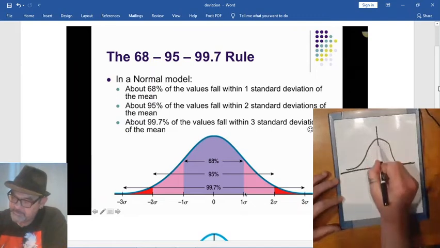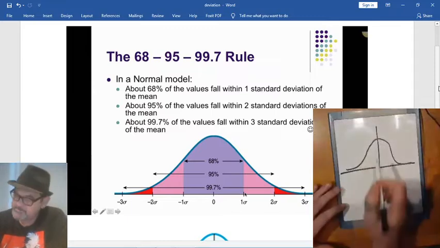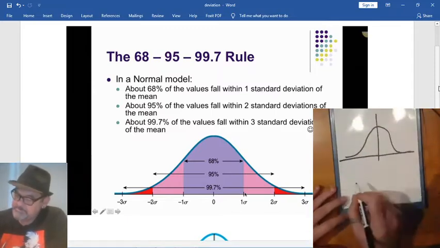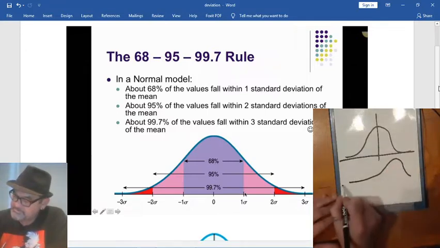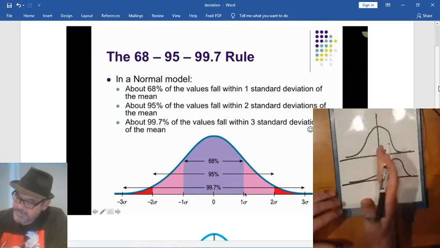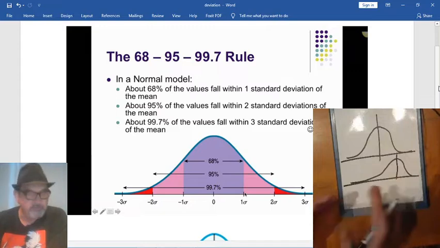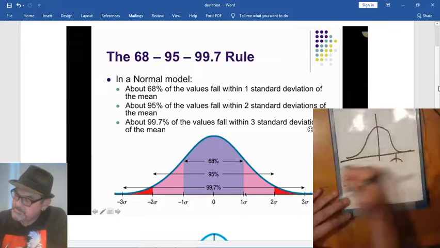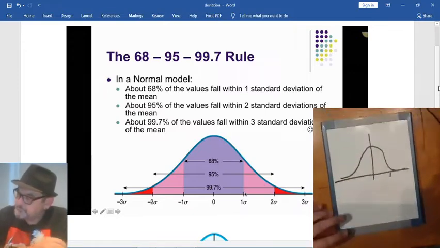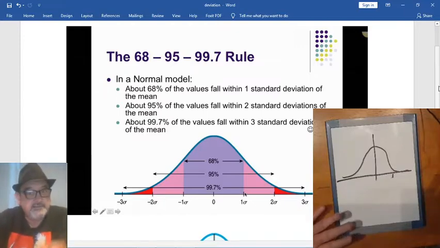Proportional means the center would be right here, and everything is evenly distributed to the left and to the right. An example of something that isn't proportional would be like this, where it is not half and half, and the middle is way over here. This would be called skewed, meaning it's not equal on both sides. Standard deviation is a tool we use when the distribution of data points is pretty symmetrical, like the picture you see here.